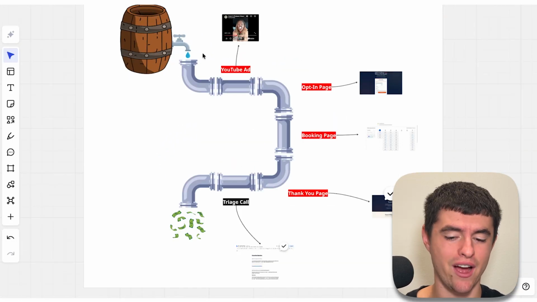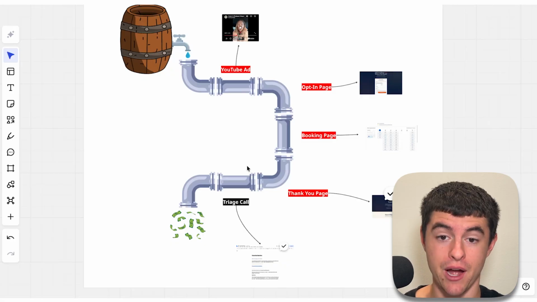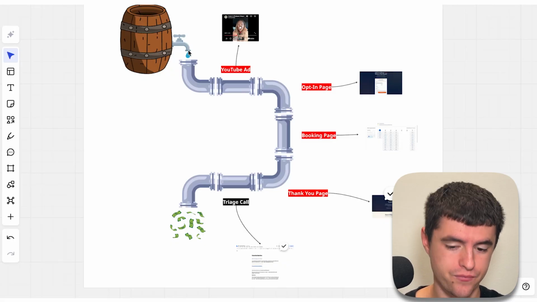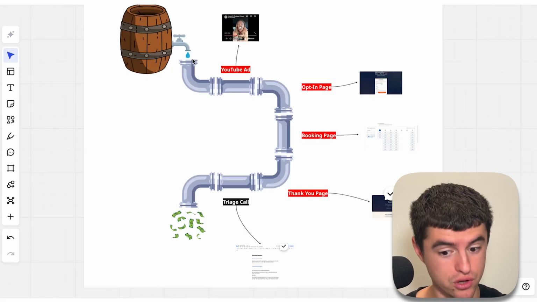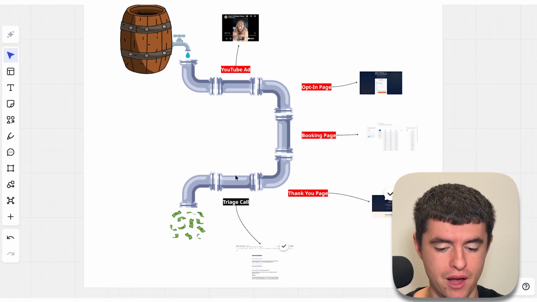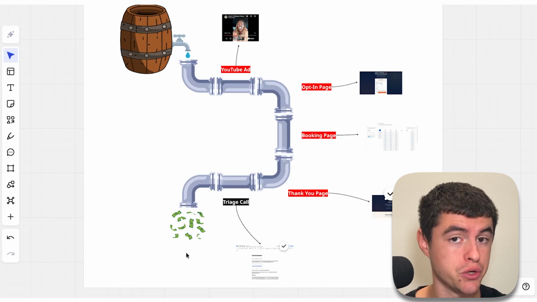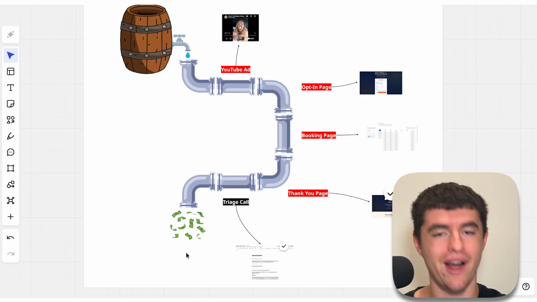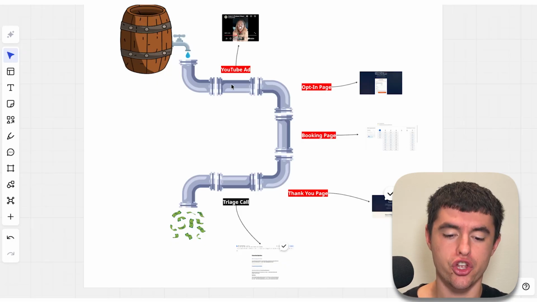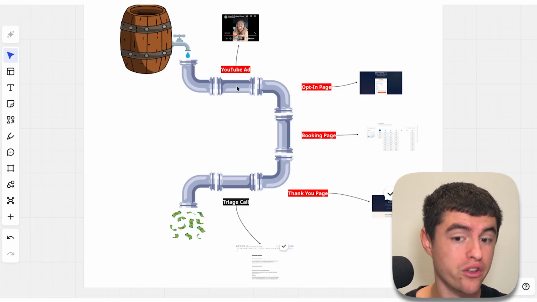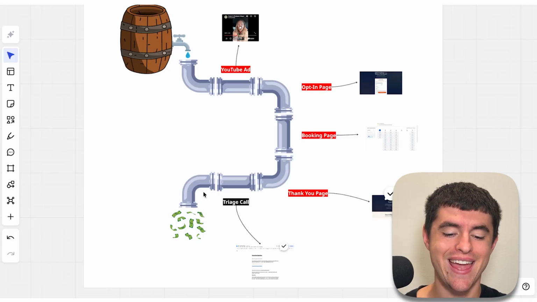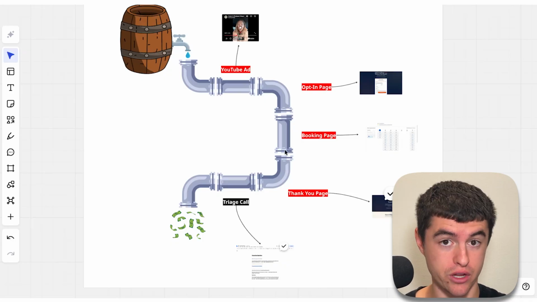What you're looking at right now is the visual representation of a pipeline. This, your water, which represents your client or your lead, travels through the entire pipeline and ends out on the other end without issues in an ideal world. Practically, in the real world, you're going to have one, if not more than one of these pipes leaking. It's your job to identify where your leaks are coming from.